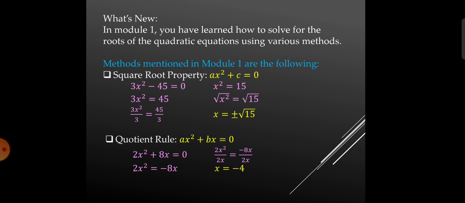Equals. On the right side, makancel ang duha ka x up and down. But that is understood nga 1 minus 1 is 0. Or in other words, cancellation. So nabilin ang pag-divide na lang sa negative 8 over 2, which is negative 4. That is using quotient rule. How about other method?